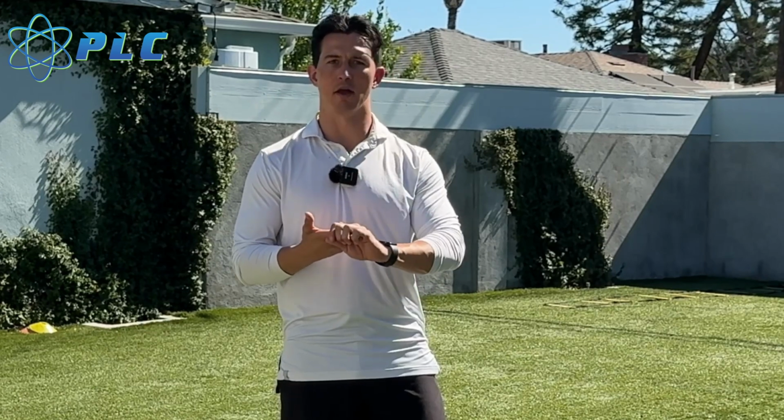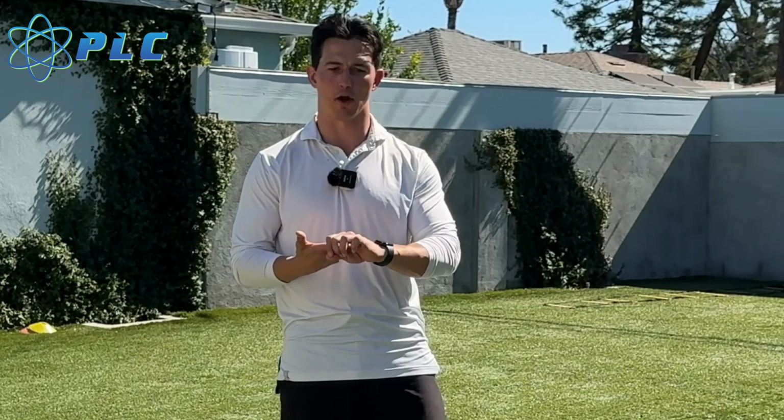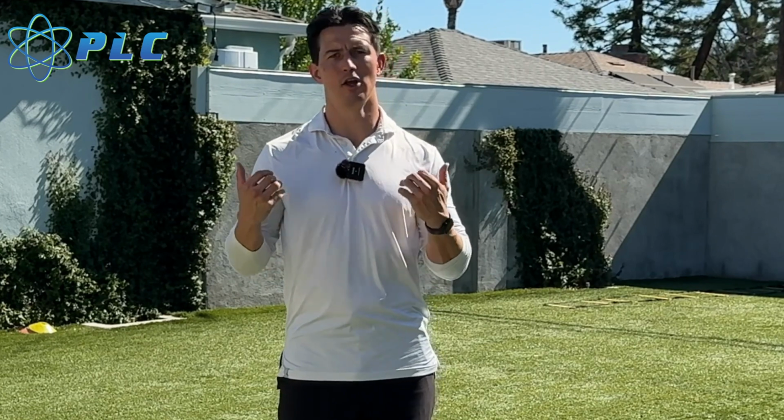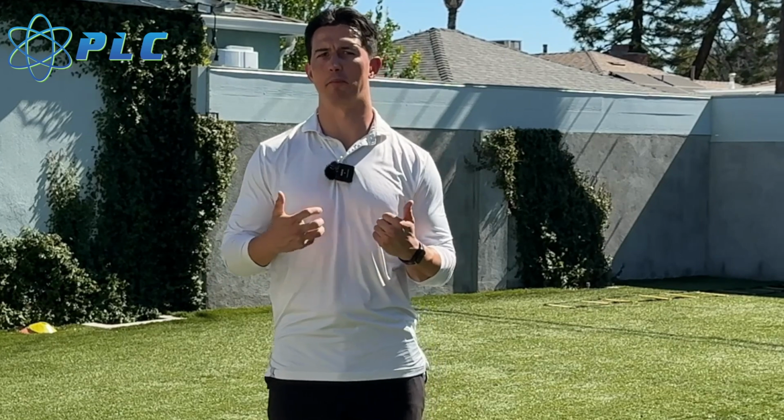The next one is to make sure you have a great arm swing. You're very efficient and in control of the arm swing. Number 4 is going to be foot height, having great hip flexor strength, being able to get plenty of height as you're cycling through, as you're sprinting. The next one is going to be the core strength, postural strength, being able to have a great spine position, critical. And then number 6 is a proper foot strike and being able to effectively absorb as that foot is striking the ground.